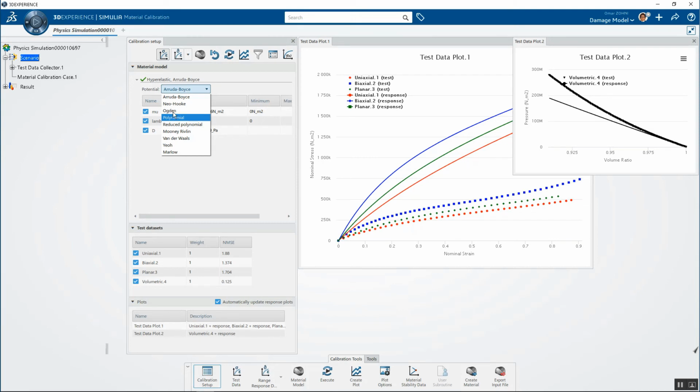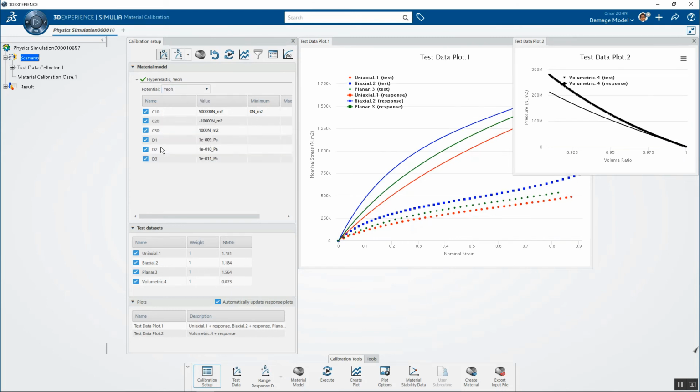So what I'm going to do is use the Yeoh model. I will leave all of those characteristics on. I actually want it to use all of the test data. If you wanted to, you could turn some of these off and say, hey, look, I just want you to fit to the uniaxial, the biaxial, etc. Honestly, in the case where you've got all this data, I would argue that you probably want to use all of them and fit the curve that best fits all of the data that's available, right?